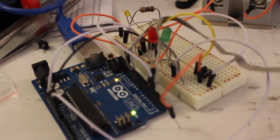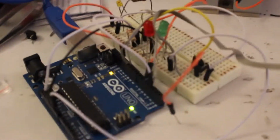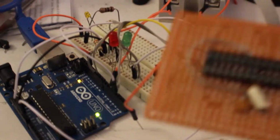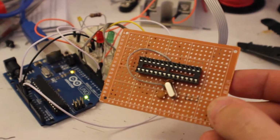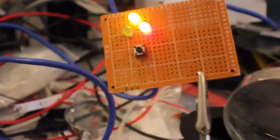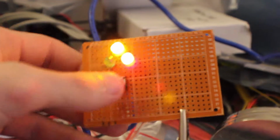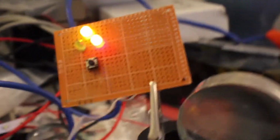From last time, this is the circuit, and I've been soldering it together piece by piece. So far I have a little bit of the actual Arduino circuit board all set, and I've also done the control. These LEDs are kind of bright, but whatever. This button controls the mode, and then I have to make another PCB.